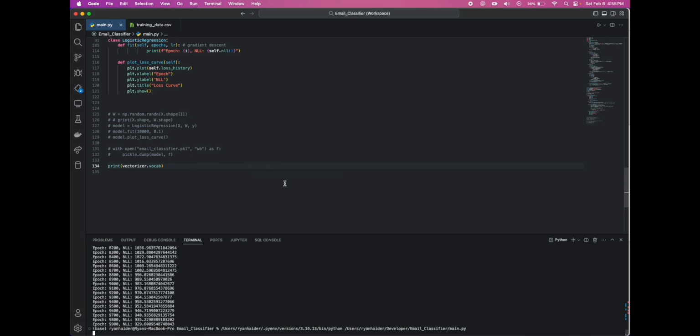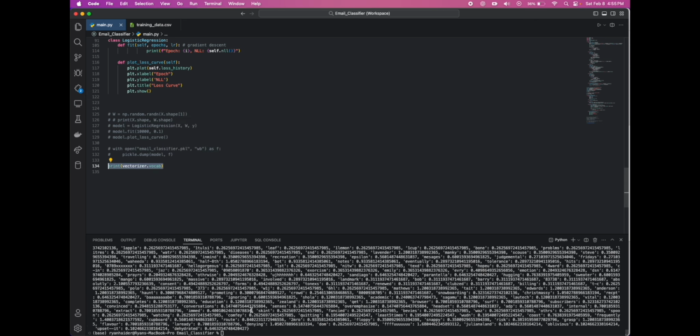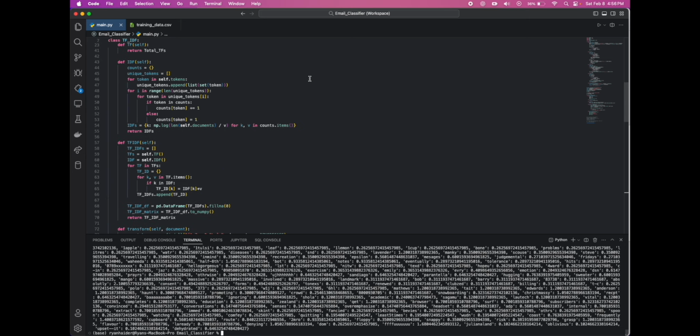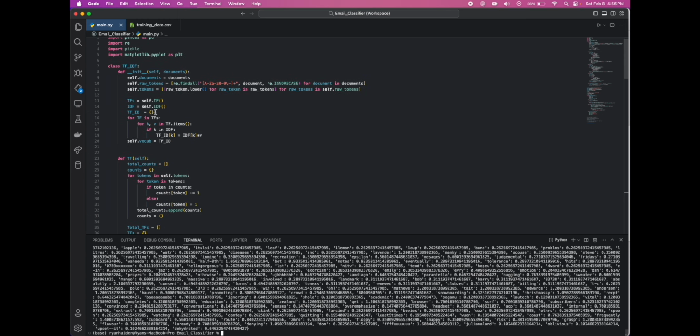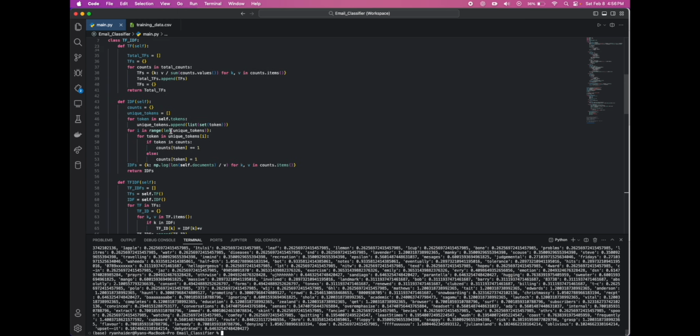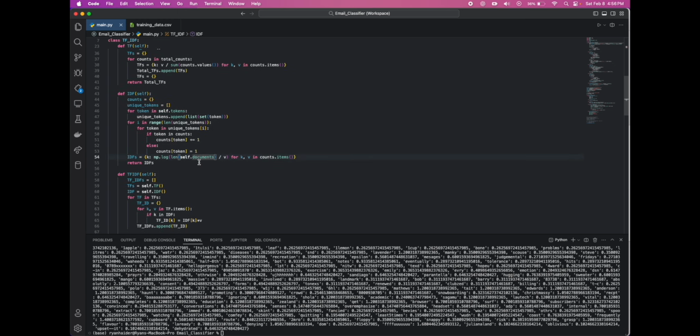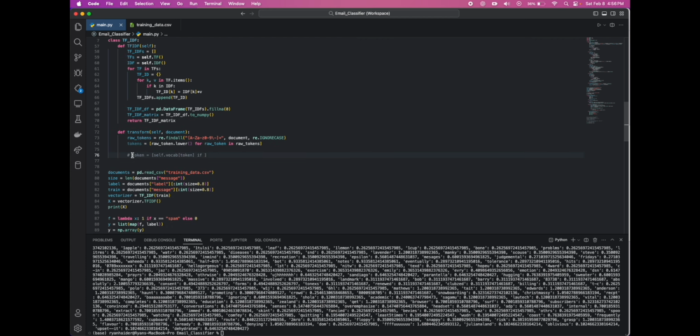So we're just getting that key, because it's a dictionary. Remember that the self.vocab is the dictionary. So we see that this is the key, and this gives us a score. We have all of these TF-IDF scores that we calculated a few moments ago, which was pretty easy, just using these functions. And now we can make that list comprehension, making sure that that token is in that self.vocab.